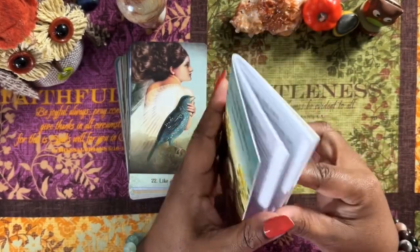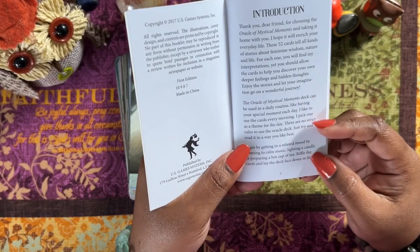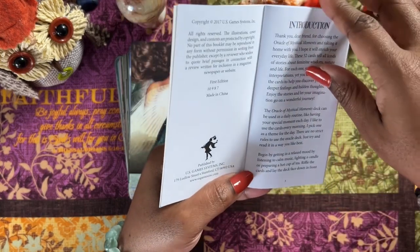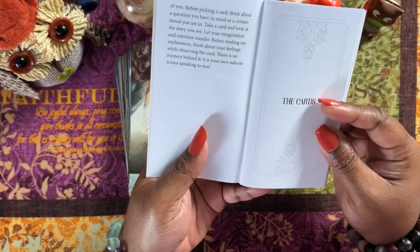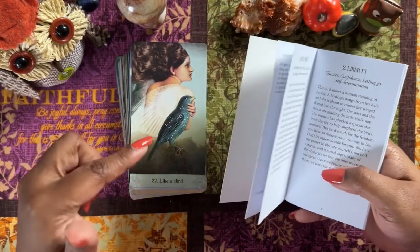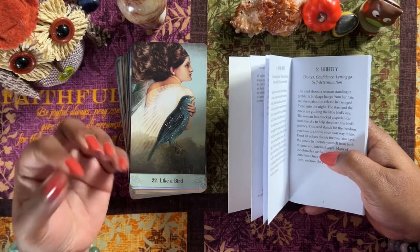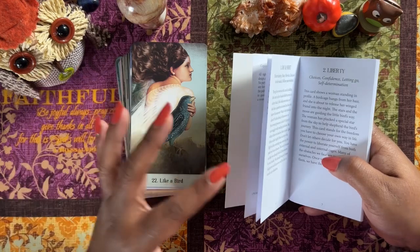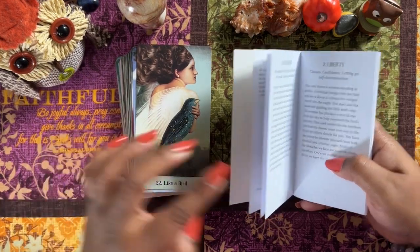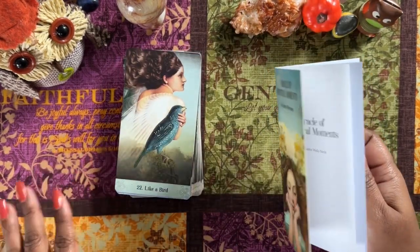So this is a little white book, 44 pages, and the introduction says that you can use it in a daily routine. Pull a card every morning, get in a relaxed mood, use calm music, light a candle, have a hot cup of tea. It's that kind of deck. It's like a nice inspirational deck. And so there's the imagery, which for me just awakens a whole new meaning to the card. Sometimes I'll look at the images and the title, and I might see something completely different, then open up this book and get something completely different. That way I feel like it gives me layers, and I really enjoy that about this deck.